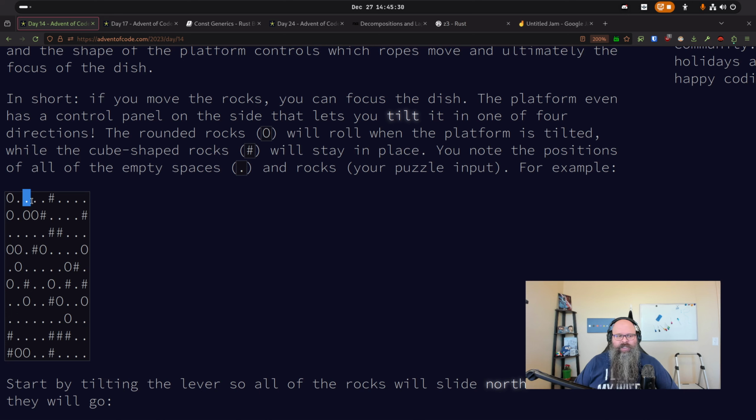Wayne Bagley mentioned that there's a more efficient way to do that. The idea is to think about the columns on their own. When you're rolling north, think about the column itself, and you can track where you could move the next O. When you hit it, you just put it in that place where you're tracking.